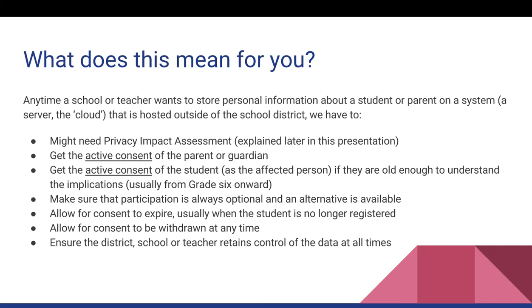You must make sure that participation is optional, and if somebody does not want to participate or has not provided consent to participate, we must provide alternative activities. As well, the consent must be allowed to expire, and a lot of times that happens when the student is no longer registered. We also have to allow consent to be withdrawn. So if someone decides that they do not want to participate anymore, or a parent or guardian does not want their child participating, they can withdraw, and alternatives must be provided to that student. Lastly, we must ensure the district, school, or teachers always retain control of the data.